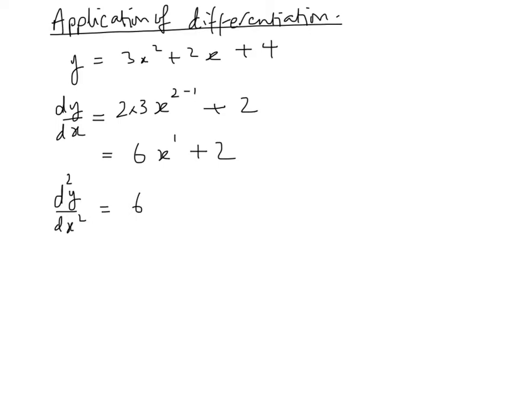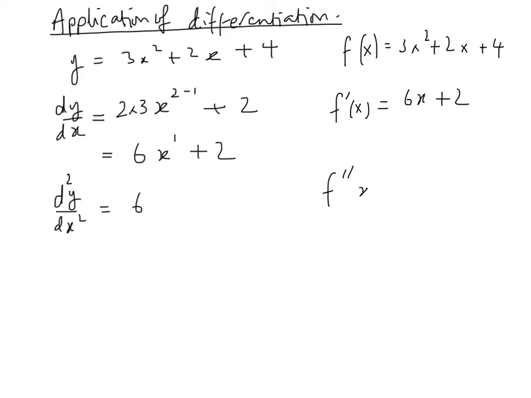Now, another form of notation can also be used. Instead of writing y, we can write f(x). Now, I can write the same thing out using f(x). And then to show that I'm going to differentiate f(x), the differential is just simply f prime. And so we bring the power down and take 1 away from the power. And then to differentiate again, I use 2 dashes, and that means it's differentiated again, and we get 6. So that's notation.